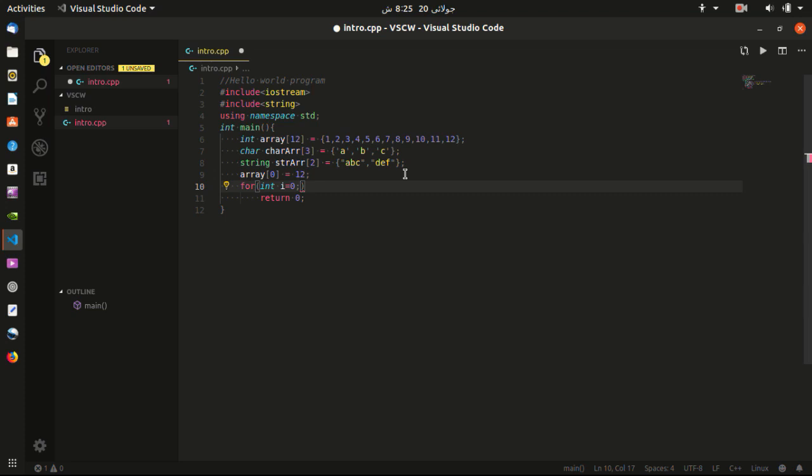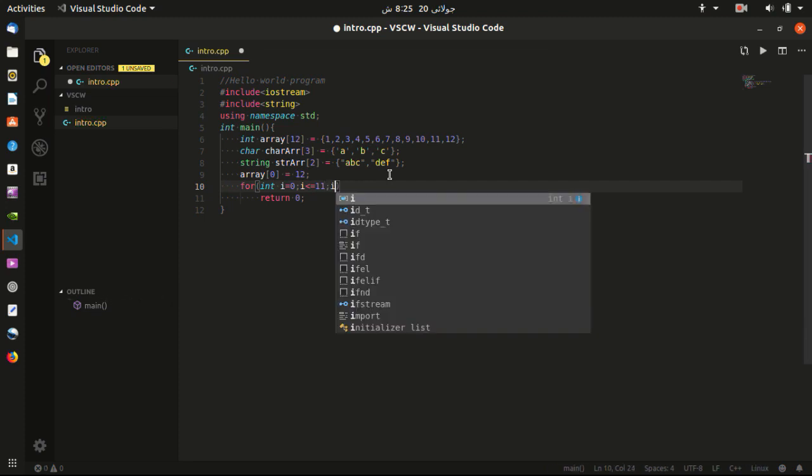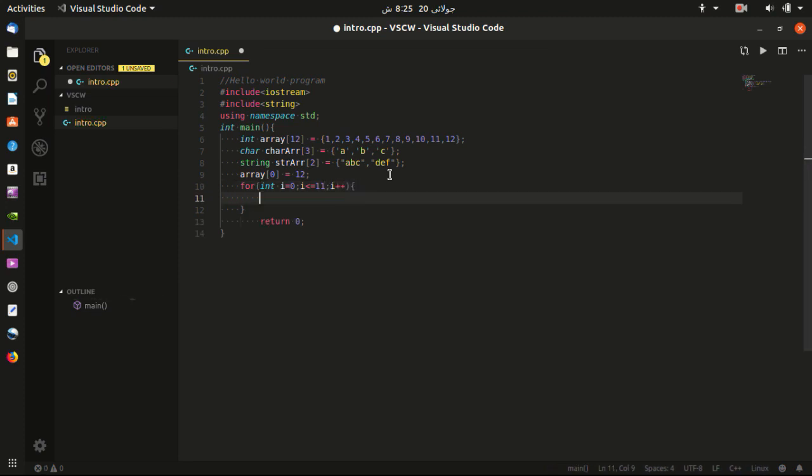And then I want to iterate it 1, 0, 1, 2, 3, 4, all the way 11 times. Sorry, 12 times, because I'm using less than. If I'm using less than or equal to, then I'm using 11 times, okay? And then I'm going to increment i on each iteration.